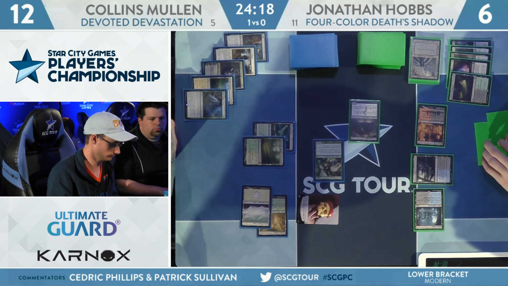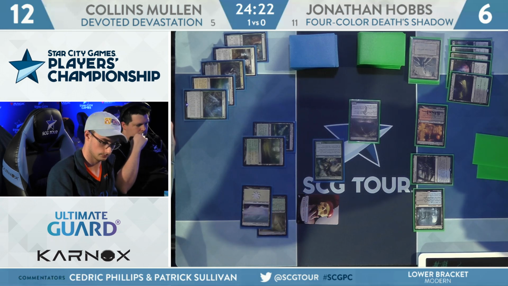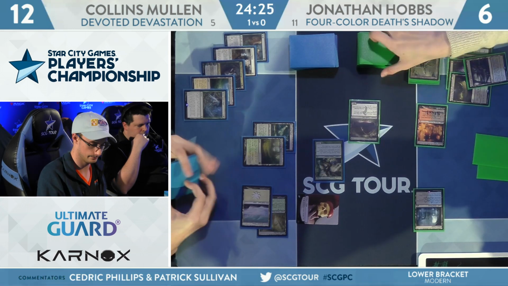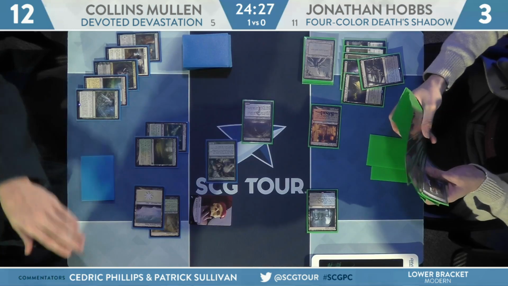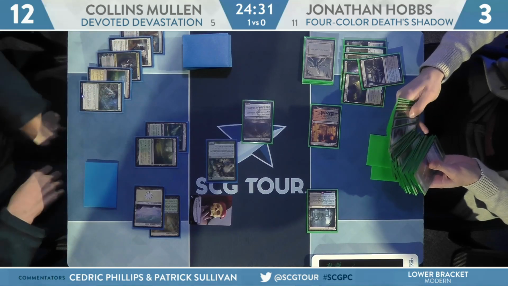Hobbs is going to draw a card from the Nurturing Peatland. And that would trigger Revolt if he did have something like a Fatal Push, and he's going to sacrifice Polluted Delta and fall down to at least 5. So does he have Fatal Push to defend himself against this Eternal Witness?